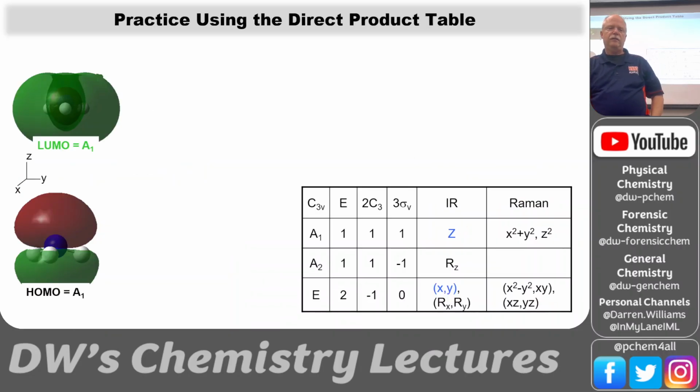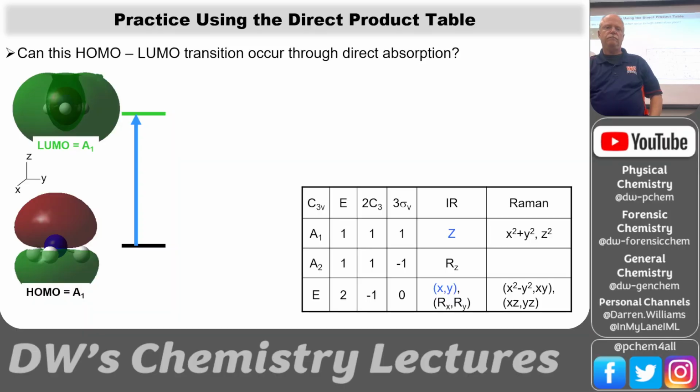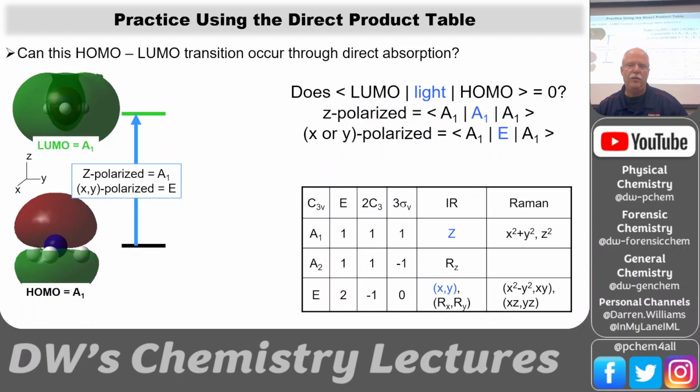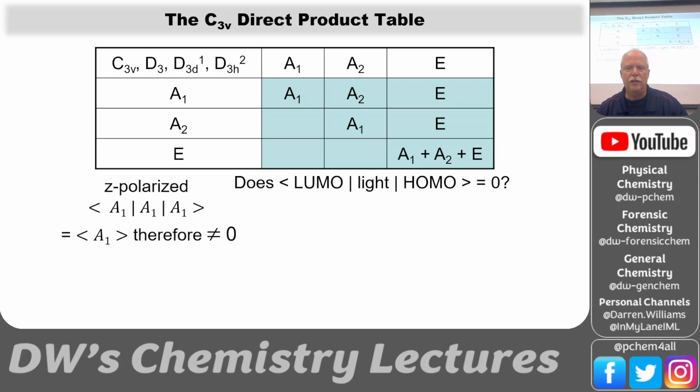So here's the electron cloud, and it's also oscillating. So the electronic energy levels do not have any alternating trends like we do in rotation and vibration. Okay. So here we have the HOMO to LUMO transition in ammonia using Z or XY light, and we can calculate those. So for Z polarized light, it's A1. So everything's A1. We know that's going to be allowed. If you have A1, A1, and A1, it's even all the way across. Okay.